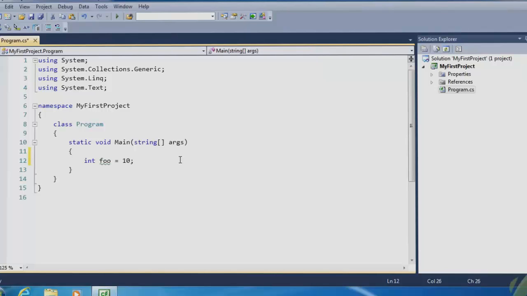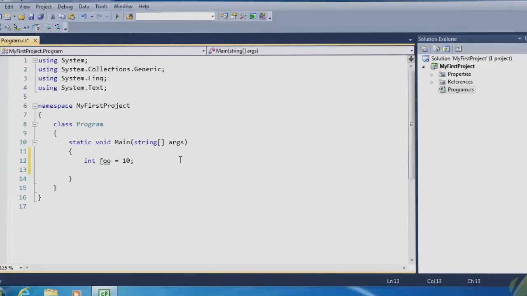So now let's talk about value types and a little bit about memory management. Not necessarily memory management, but how these values are stored in memory. Yesterday I said that there are 2 categories of data types, primitive and complex. Well, there's another set of categories. One is value types, and the other is reference types. And all of the primitive types that we talked about yesterday are value types. So integer, floating point, double floating point, decimal, character, and Boolean, all of those are value types. And there's even more value types, but I'm not going to go over those now. I'll just point them out whenever we work with them in later lessons.